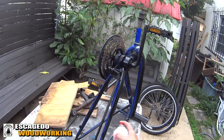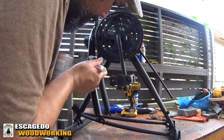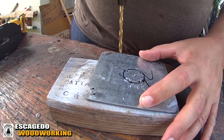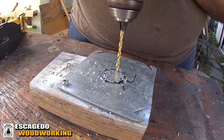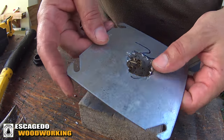Clamp and let dry. I'll spray the body while the seat dries. A little bit of poly. I'll use this electrical box cover as reinforcement for the seat. So let's drill out a hole that can slide into the pipe that will hold up the seat. Let's clean it up some.